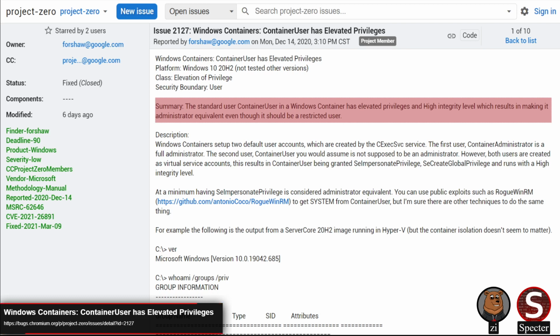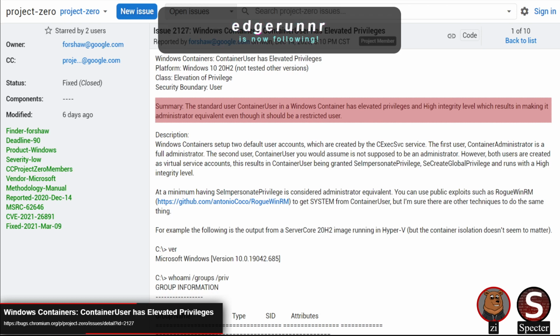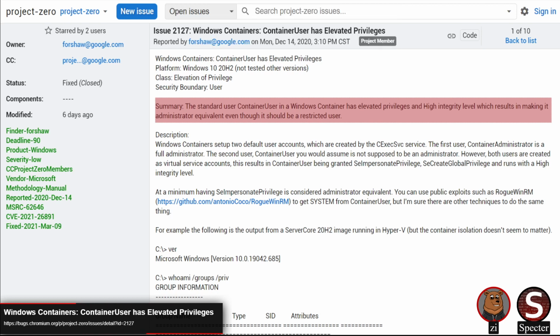a permission bypass. Well, like you said, it's the container user and container admin. The container user can be restricted. And I see IABR and I had kind of the same thought. Emphasis on the "can be," not "should be" or "will be." Well, "should be" is probably still true. It's just, it can be. You can totally go ahead and restrict it. They're just not going to do that for you.